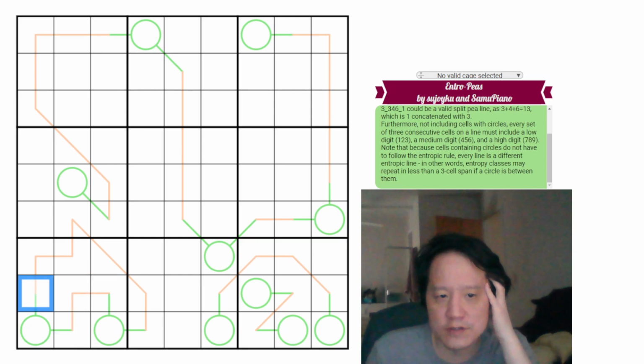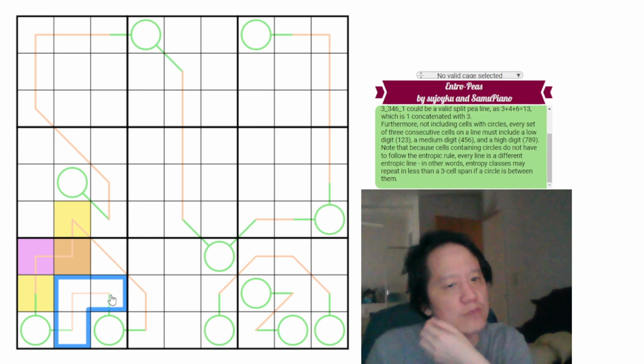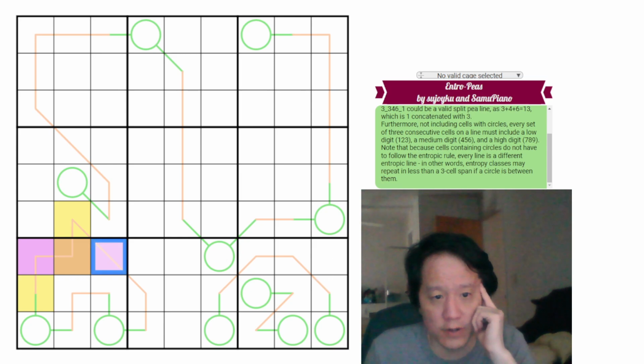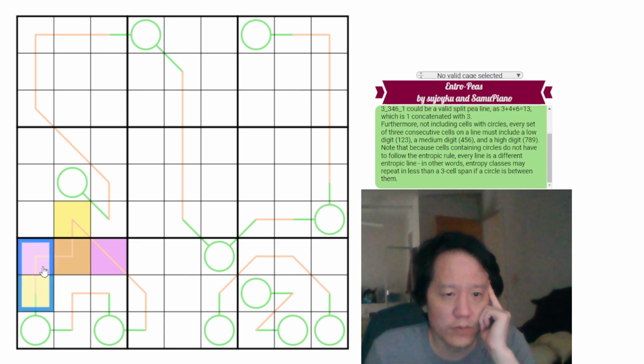So let's color these things then. We'll make that yellow. This is orange. This is, sorry, pink. That's orange. This has to be yellow. So yellow, pink, orange. This is yellow, which means, and we know these 3 are all distinct, so this has to be pink, right? Yellow, that's yellow. Okay, so this is orange, and this is yellow.